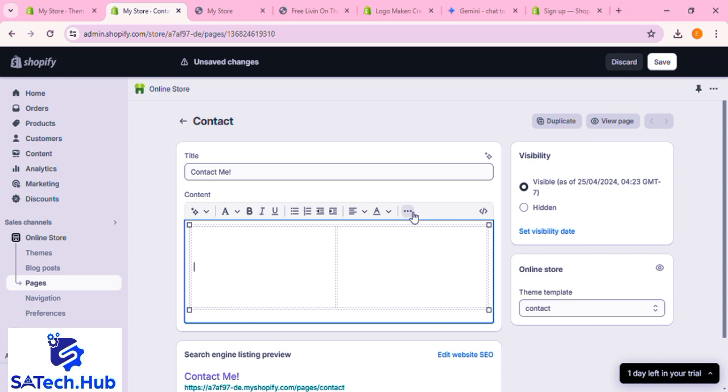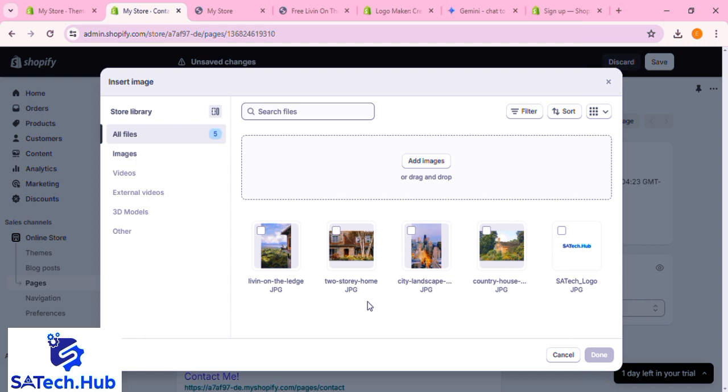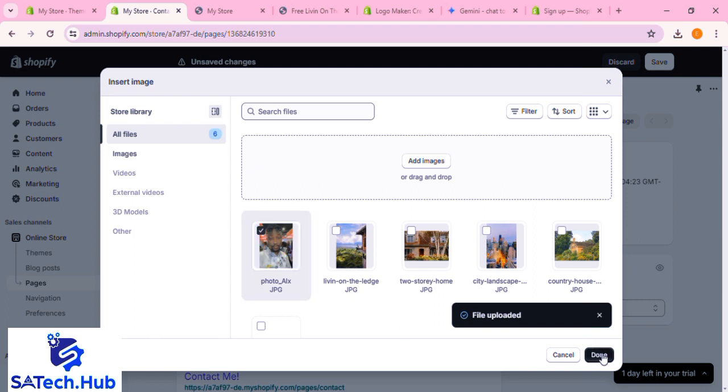Alright, so what I'm going to do is I'll click here and go to insert image. I don't know if I have an image here. Okay, I'll just go to add image on my system to add one of my images. So I'll go to pictures. Let me go to my camera roll. Okay, no pictures are available here. So let me just pick this picture, then I'm going to upload the picture, same picture. One remaining is still uploading, then I'm done.